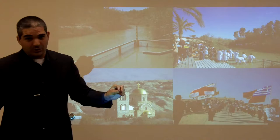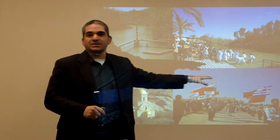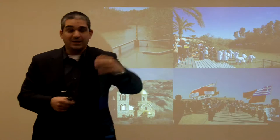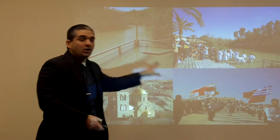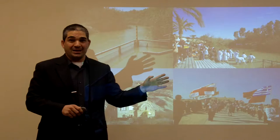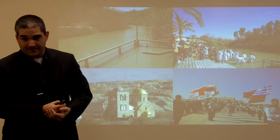Not a problem. The early tradition identified this place as the crossing point of Joshua with the 12 tribes. So what we see here is a continuance of a tradition. In the beginning, it was a holy site because of the crossing of the people of Israel. Later on, it became a holy site for the Byzantines for the exact same reason. Okay? So we do not know for a fact that this is the place of the baptism. We do not know that. But again, both sites, Yardenit and Qasr el-Yahud, kosher, fine. Usually, Qasr el-Yahud is going to be more for the Orthodox and for the Catholics, even though many of them don't rebaptize. And Yardenit will be more for the evangelical and Protestant. Okay? Kind of like the Garden Tomb and Holy Sepulchre.